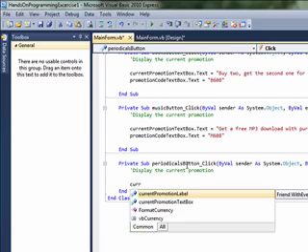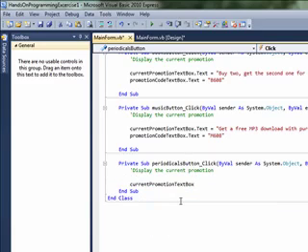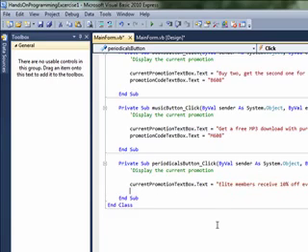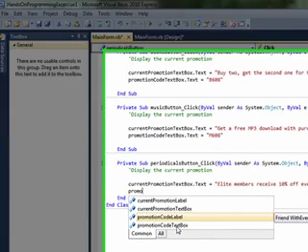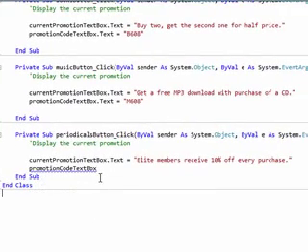And we're going to do our text box, dot text, and we want it to display, for our periodicals, elite members receive 10% off every purchase. Okay? And then our promotion code. Okay, again, make sure you're choosing that text box, because that's what we want to change.